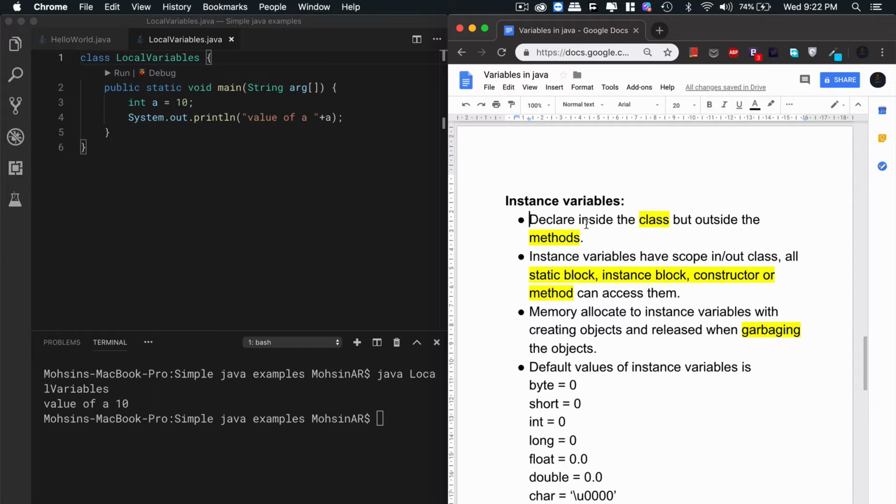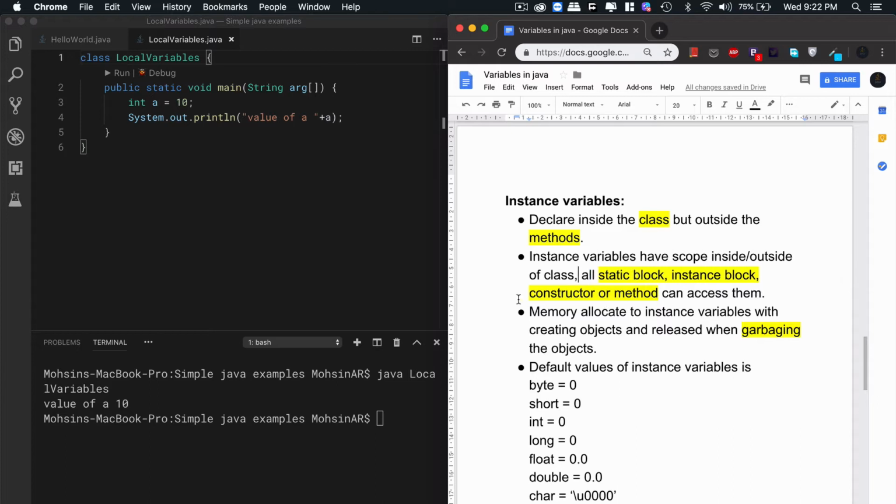Instance variables are declared inside the class but outside the methods. Instance variables have a scope inside or outside of the class. All static blocks, instance blocks, constructors or methods can access them.